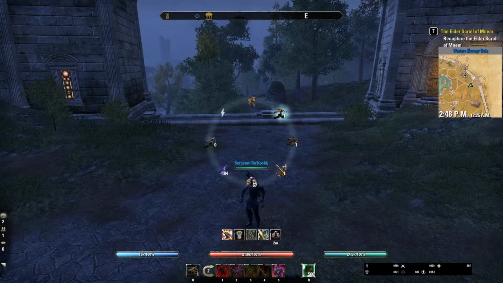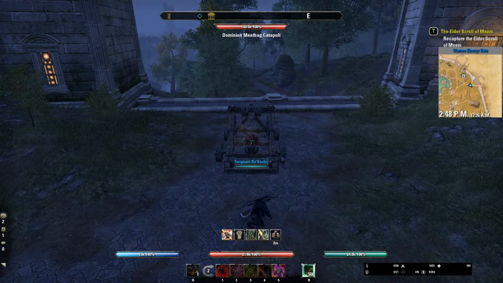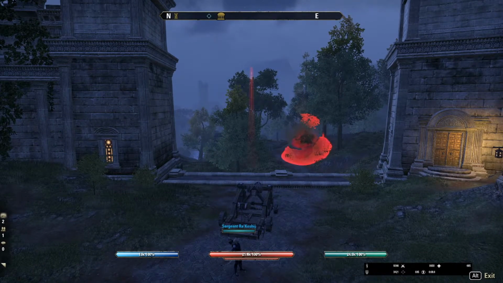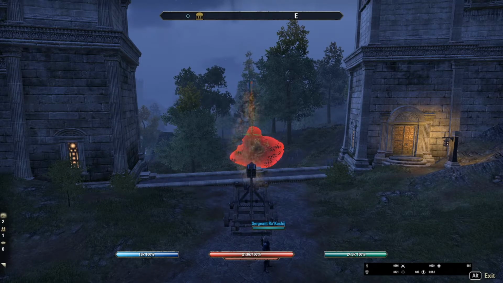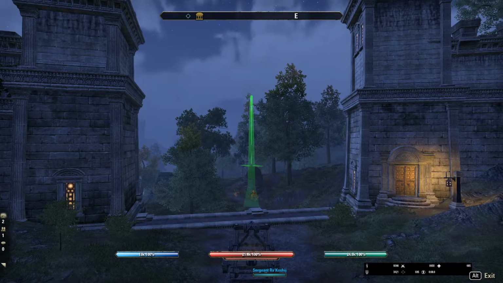Next we have the meatbag catapult. This is an anti-personnel siege equipment. Again, you're going to press Q to place it on the ground, and it has to be a flat area. Left click fires it. This one fires quite a bit faster than the ballista, and it's great for defending your keep. If you have a bunch of people with meatbag catapults down, you can create a very large area of effect that causes some pretty good damage against enemy players. Alt allows you to get off of the siege equipment, and once it's reloaded, you can press X again to stow it away.